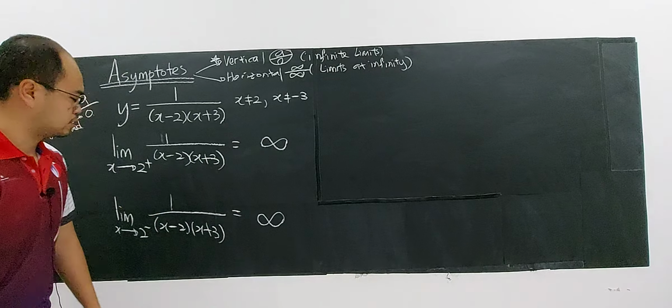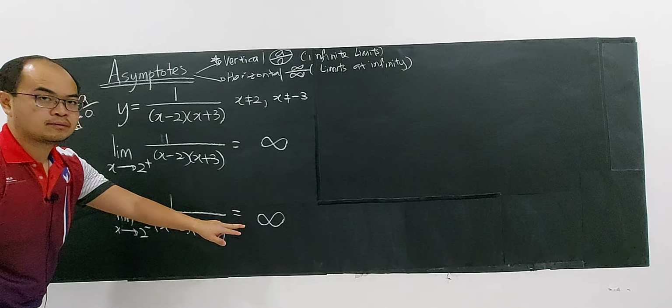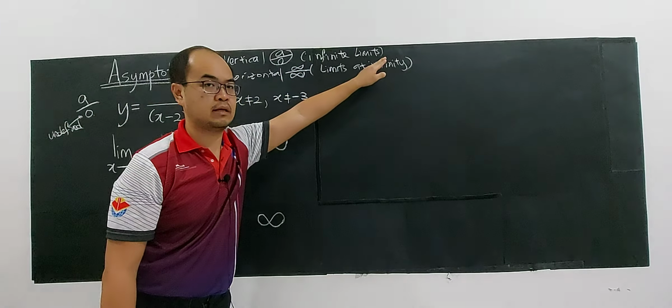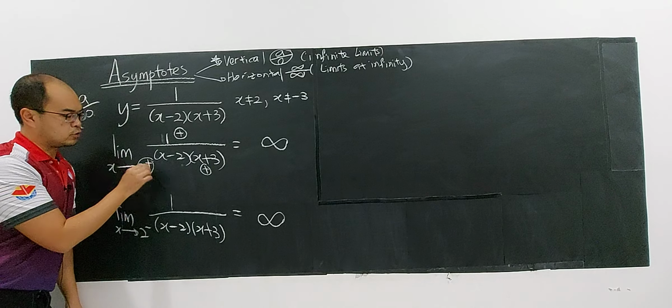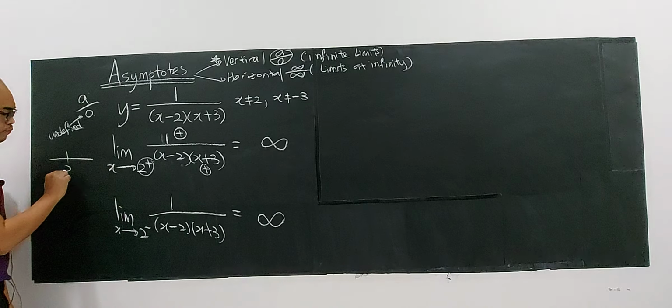Now, positive or negative? I have already told you in that video how to evaluate, so again I revise here. You know that 1 is a positive number, right? And 2 plus 3 is a positive number, 5. So this is positive. Whether the whole thing is positive or negative is decided by this one, x minus 2. But you cannot substitute 2 here, as 2 minus 2 gives 0, right? But x is not 2, it's more than 2 from the right. So you can choose a number that is more than 2.